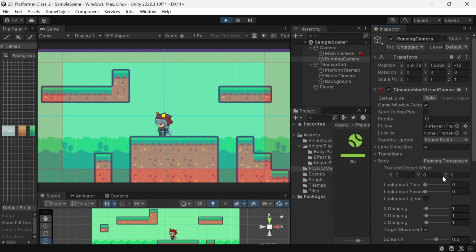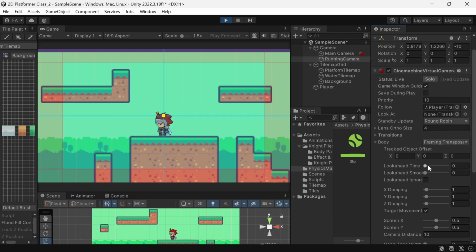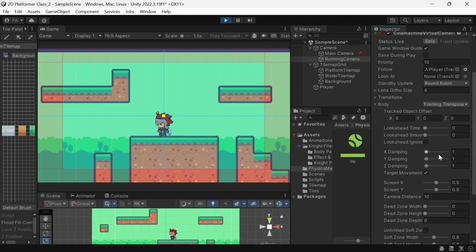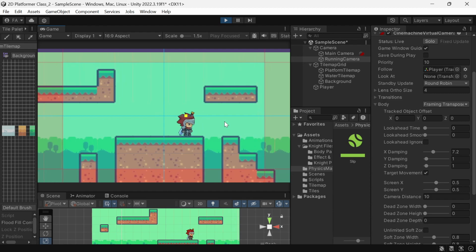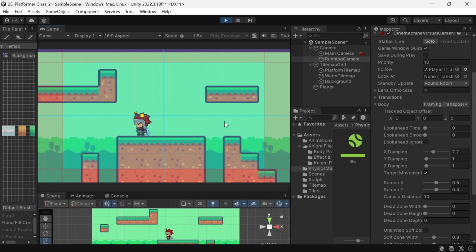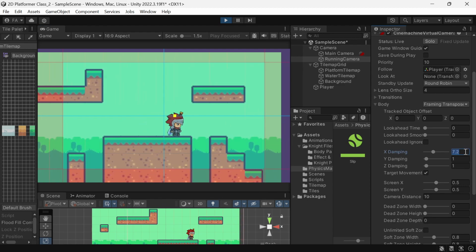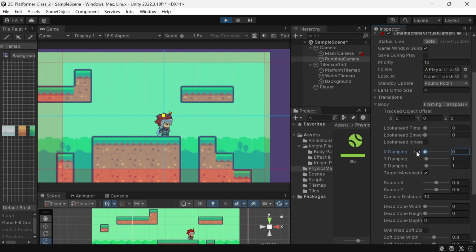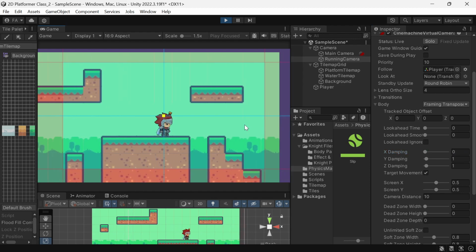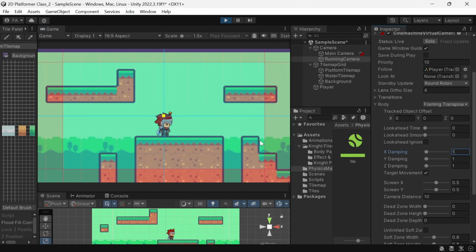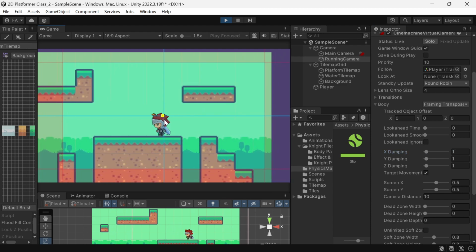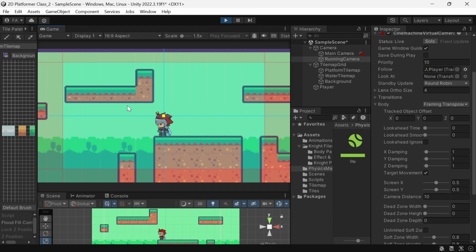Okay, let's look at some more properties here in the body. So we have track object offset, if you want to offset the object. We have here damping. Damping is sort of the rate of change or the speed at which the camera will follow your player, right? So if I increase the damping, then the chasing will also slow down, sort of like this. Maybe I'll put this to 1 instead. If I zero it down, it chases directly. So maybe 1 is good enough. Here you can see the yellow dot goes out and then the crosshair chases it.